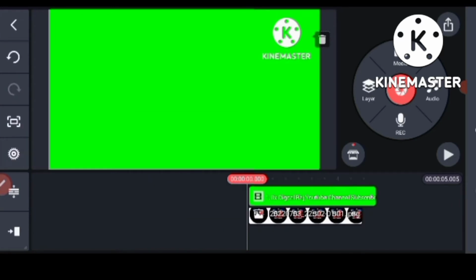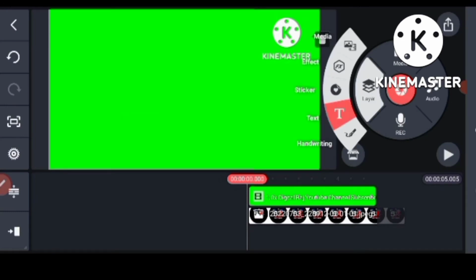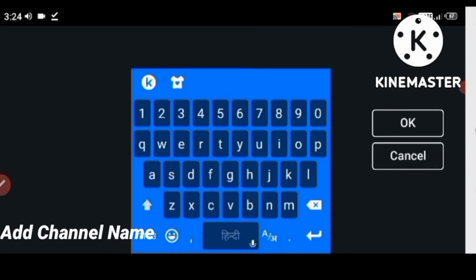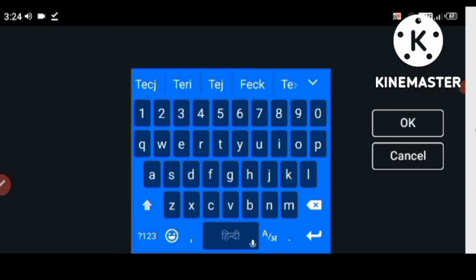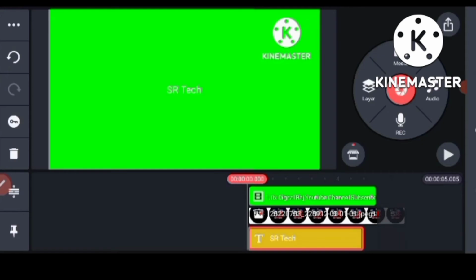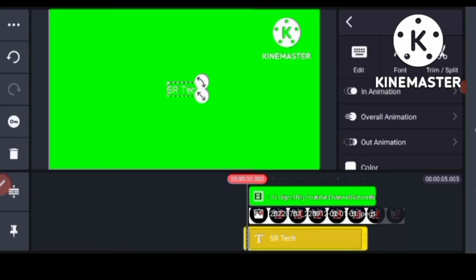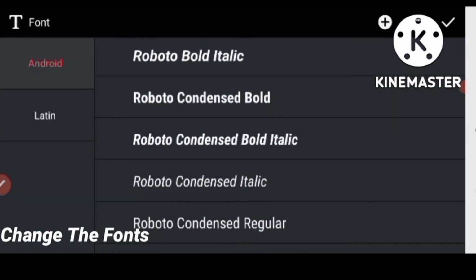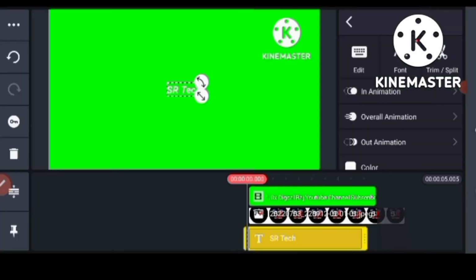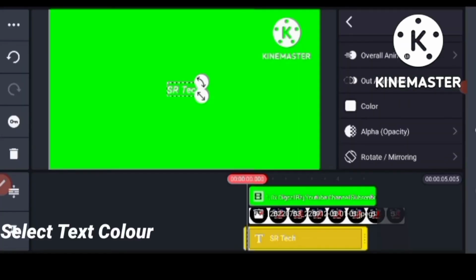Okay, now after you add your channel logo, you can see here is one layer option. Again click on this layer, and now type your YouTube channel name. So I type my channel name, SR Tech. Okay, you can see here SR Tech. Type your channel name, and you can see here is one font. Just select a font. Okay, I select this font, and now you have to select the color.